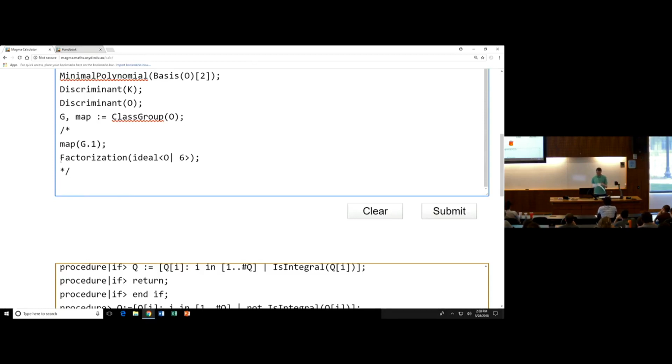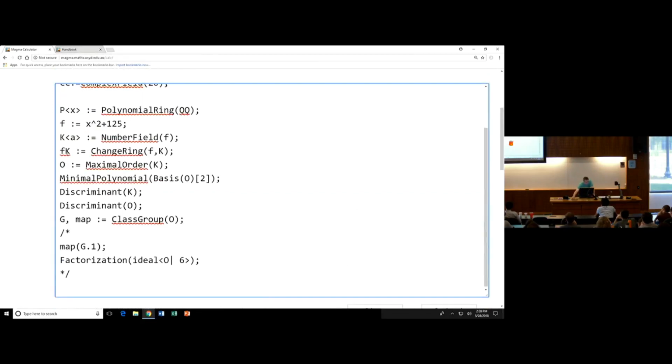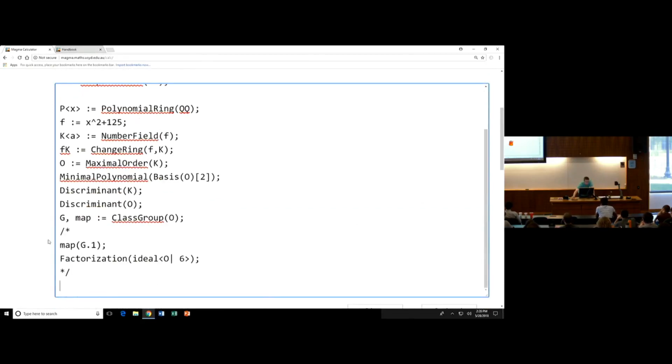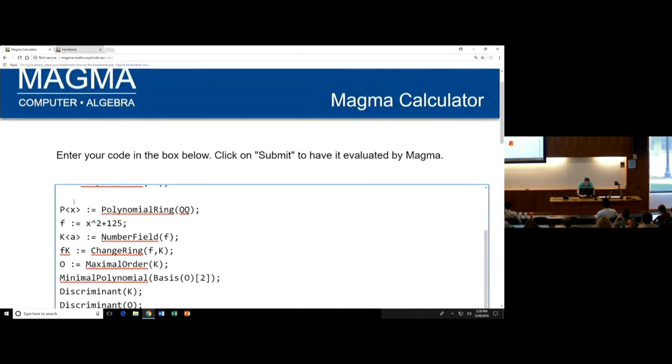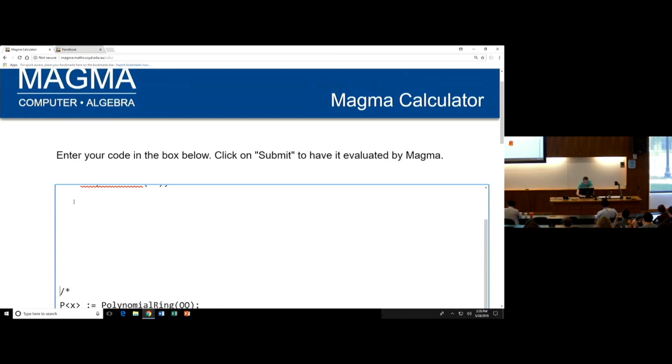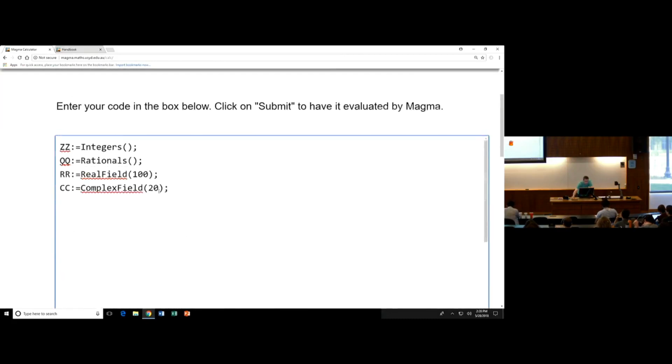Oh, I totally skipped over something. So, of course, this is number theory, so we're interested in working with prime numbers, right? So you might want to be able to generate lists of prime numbers pretty easily. So let's maybe come back here. Let's comment out all this stuff, because I'll want it later. /*. Push it down to the bottom.